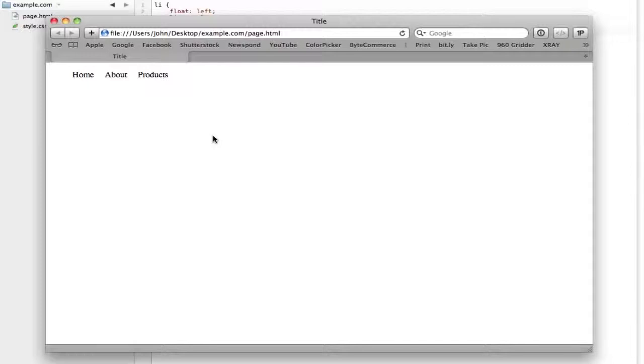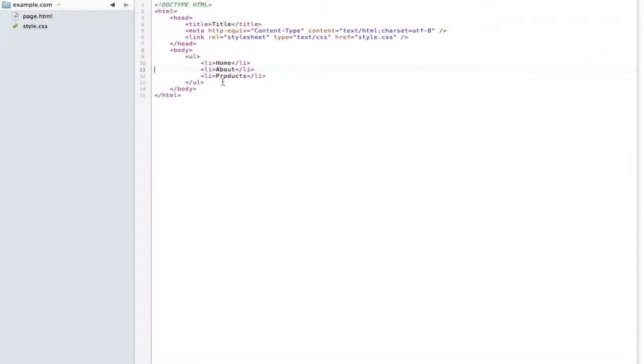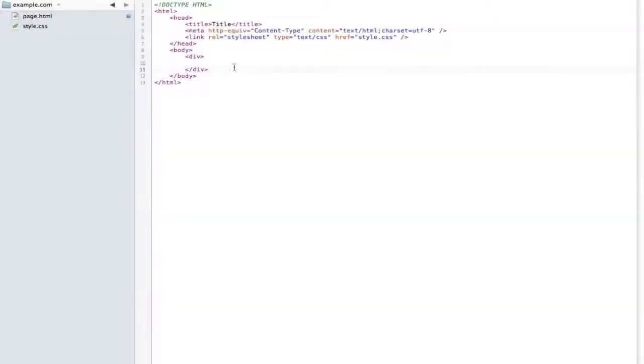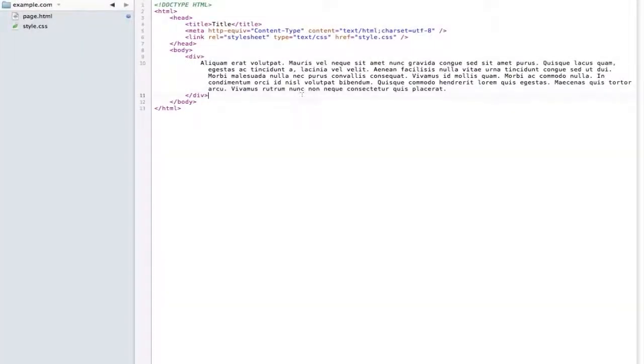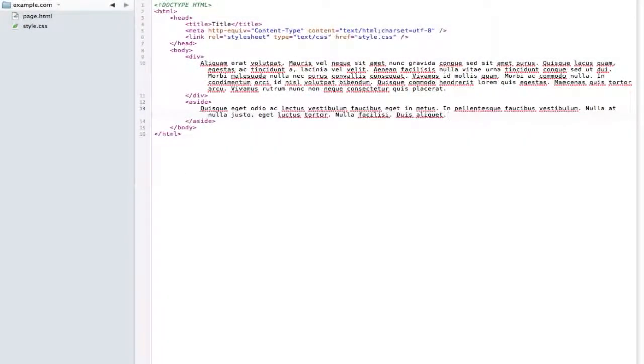And one of the best examples is, I'll show you another one, for layouts, and we'll definitely be using this in the future. But let's just say you wanted a main area and then you want a sidebar. So the first thing we can do is we can use a div for the main area, and I'm gonna go grab some content, just plug it right in. And for the sidebar, I'm going to use a nifty little element called an aside. And I'll grab some more content, plug that in.